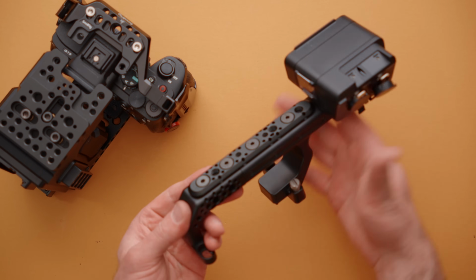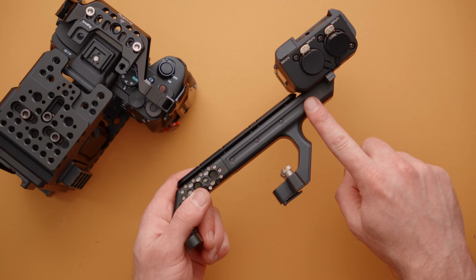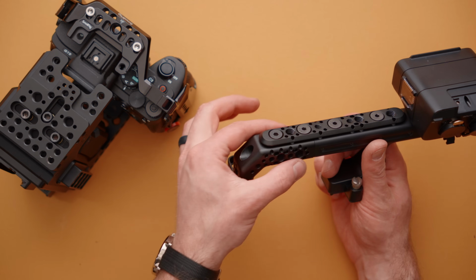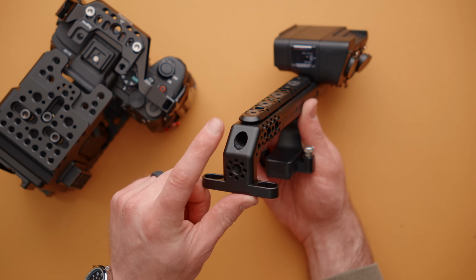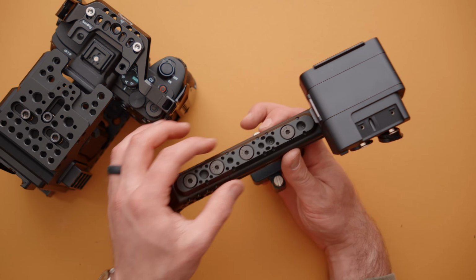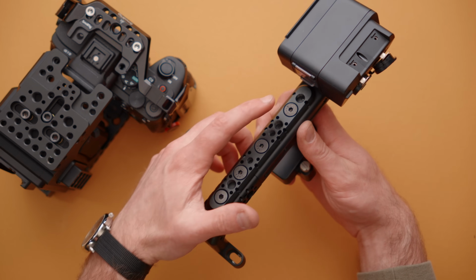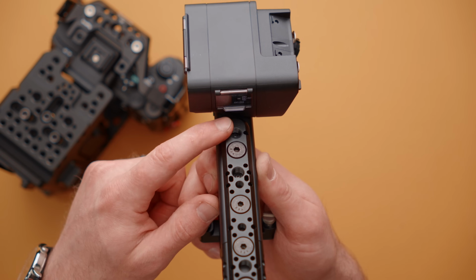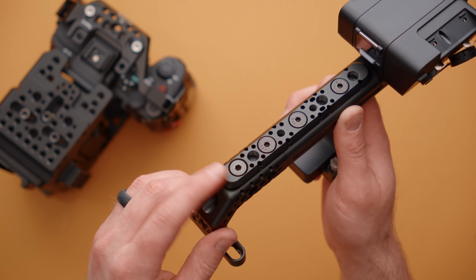I very loosely added it here, and now we're going to set the camera aside and talk briefly about the XLR extension kit. So you're going to take your handle from Sony, you're going to add this metal piece on the back that extends the handle, and there is a place to insert a 1-inch socket screw right here. Once that's done, you're going to add this top NATO rail with 4 countersunk quarter 20 screws. And you want to make sure this area locating 3/8 thread is all the way forward, not here at the back. The back, there should be nothing.